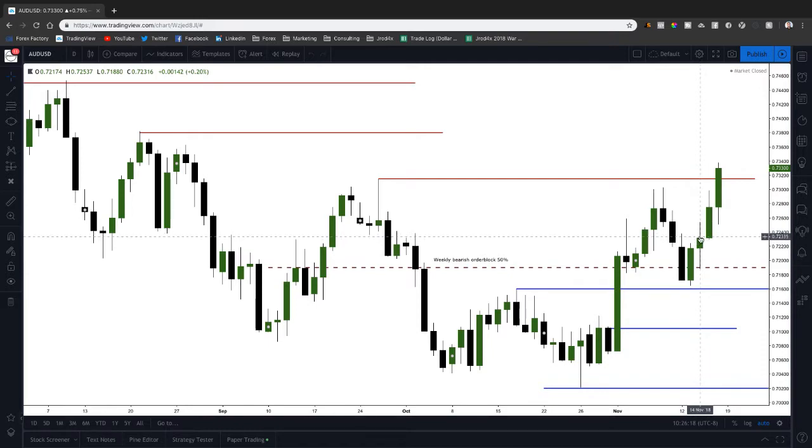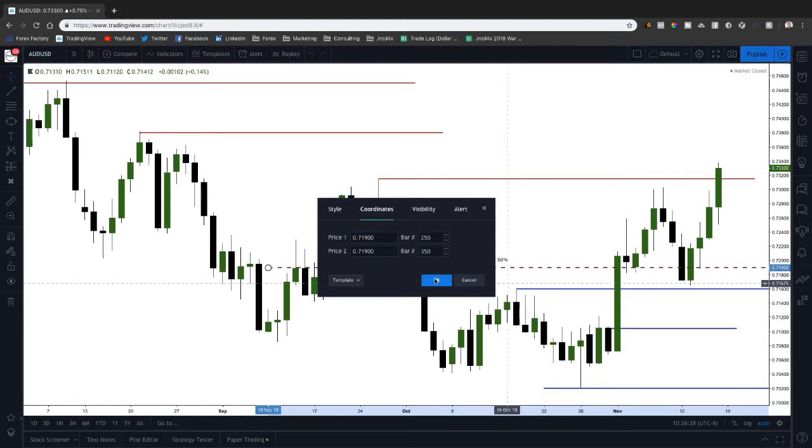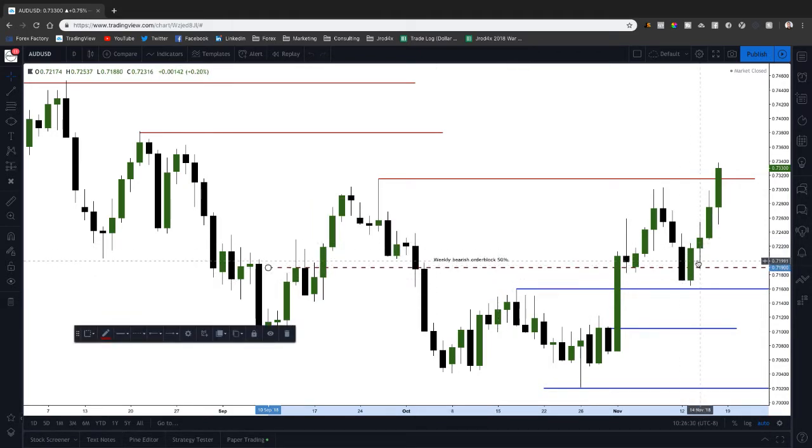The market immediately the next day, since we close back above the 50% level, we retest the 50% level. The low comes in at 71.88. The 50% level comes in at 71.90. Two pips. Literally two pips. Perfect precision. The market trades right into it. Get the expansion up, clear out the liquidity above the 73 big figure, and now we're above the 73.15 level that we mentioned last week.